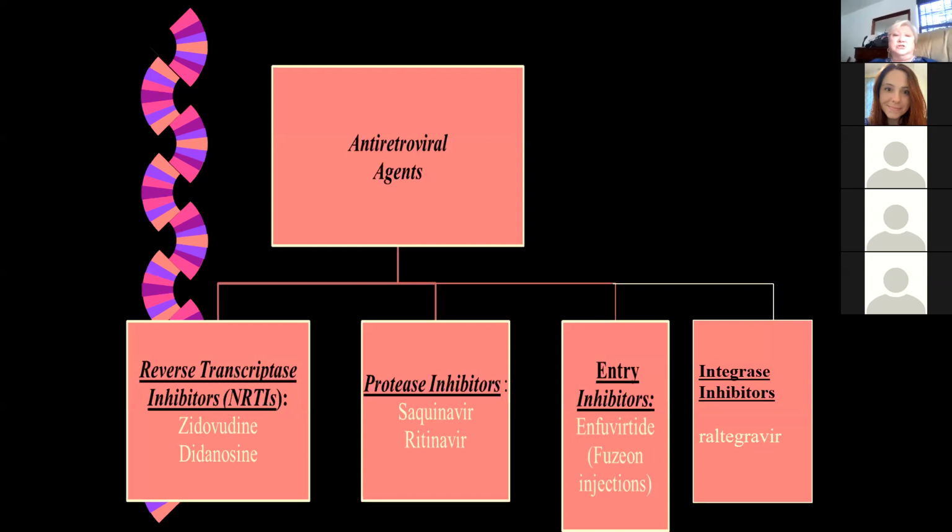So one is reverse transcriptase inhibitors. You got to have reverse transcriptase in order for the virus to replicate. So they'll put a reverse transcriptase inhibitor, so they don't have this enzyme. So maybe it won't replicate as fast. They also have to have protease in order for the virus to replicate. So they'll take a protease inhibitor. Entirely different. Notice that this one ends in vir because it's an antiviral.